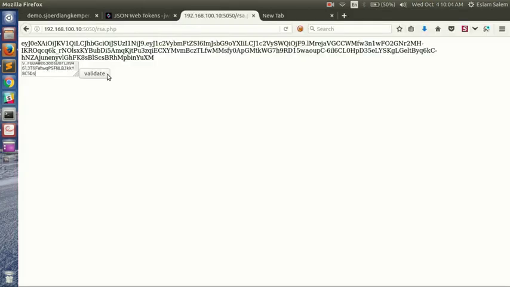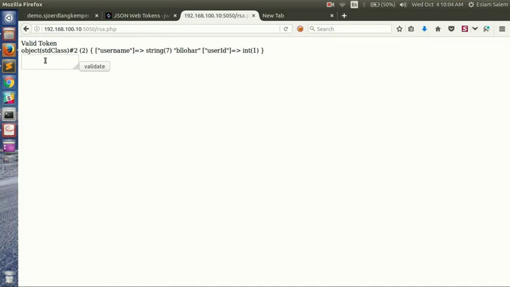If we add it here and click validate, it says valid token, because it is reading the algorithm from the JWT. It reads that the algorithm used is HS256, and uses the public key as a secret, and we used the public key to sign our new token, so it will be valid.